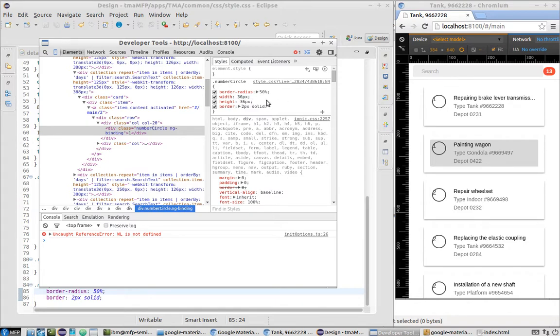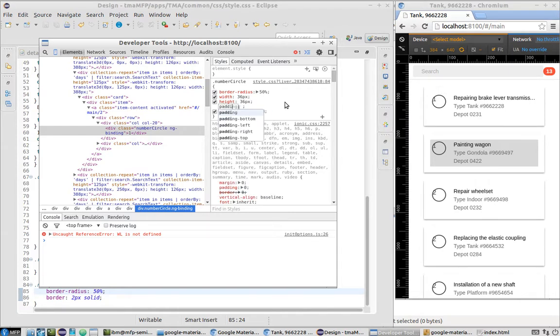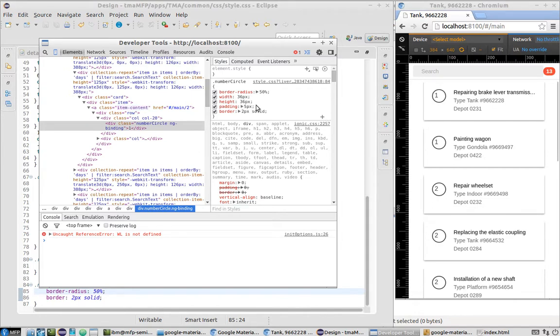Something like that. Then we need to add some kind of padding here. So let's use some kind of padding, pretty small, let's say 5 pixels. No, it should be more. Or we could do it a bit differently.